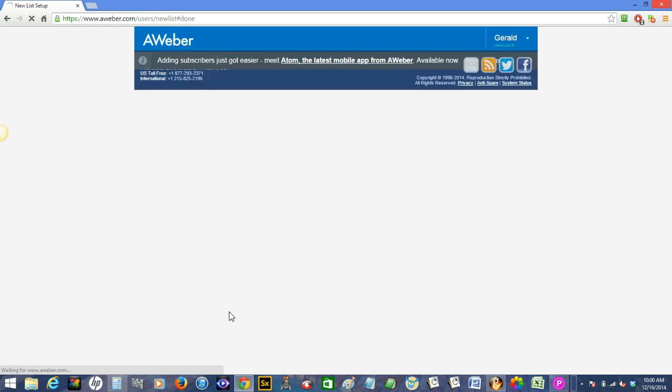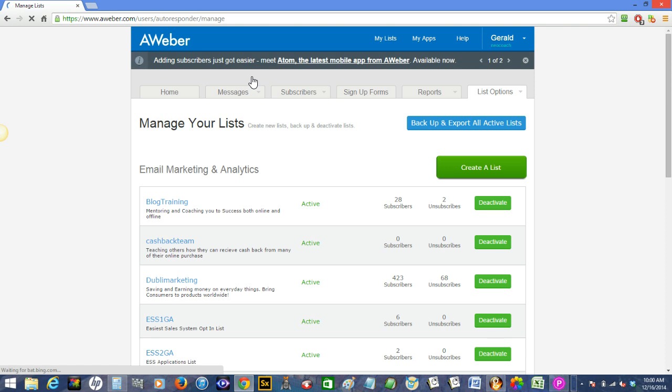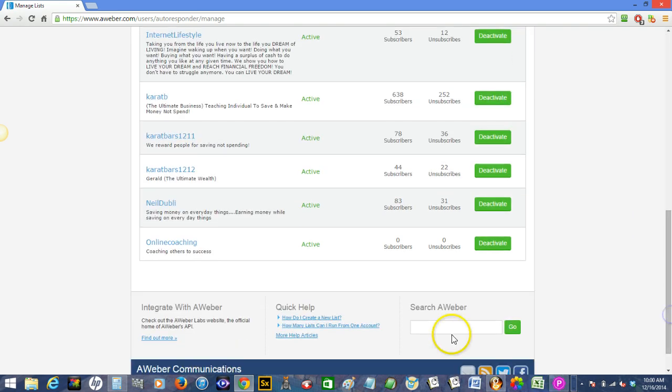Approve message and create list. Now it's going to create my list. And that's the basis of this. So now when I go to, again, create and manage list, we're just going to manage this list for a split second. And we need to find this list here. That's it. There we go. Okay, and when we go to manage it, we're going to click on the actual list we're managing, if that makes sense.